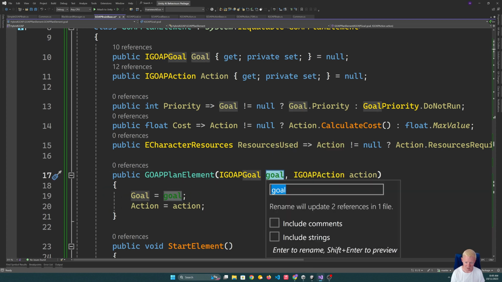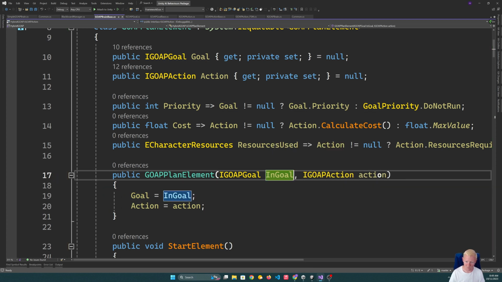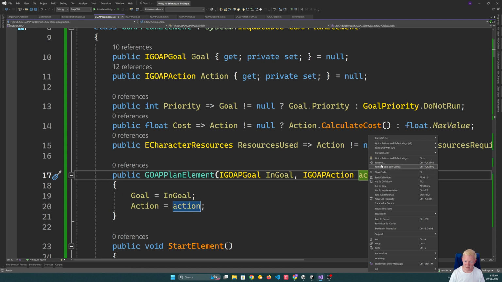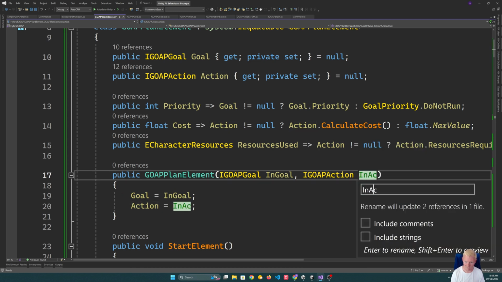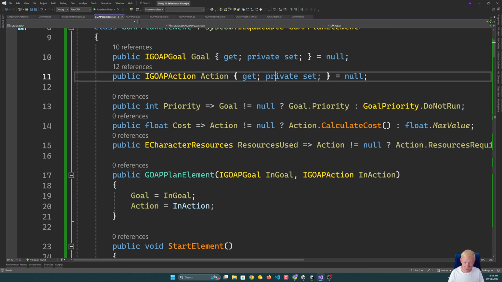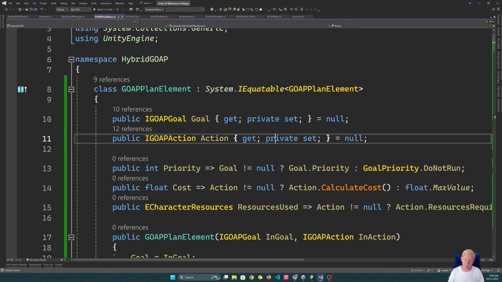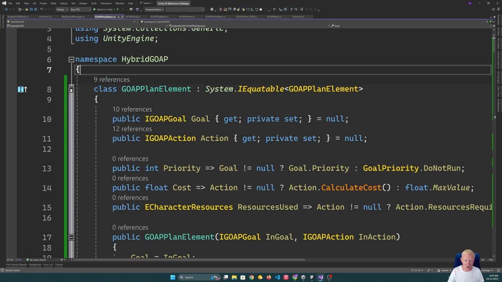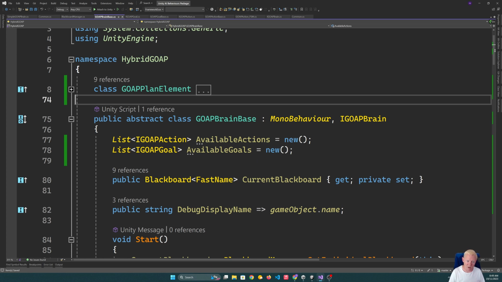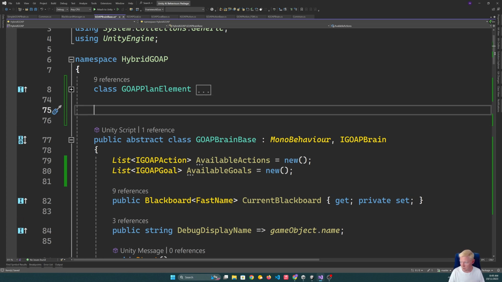But I'll just rename these to in goal and in action. So that's good. That's an individual element of our plan that defines that pairing of a goal with an action.